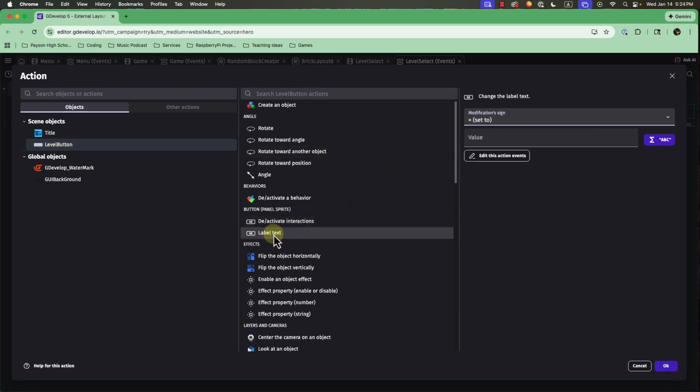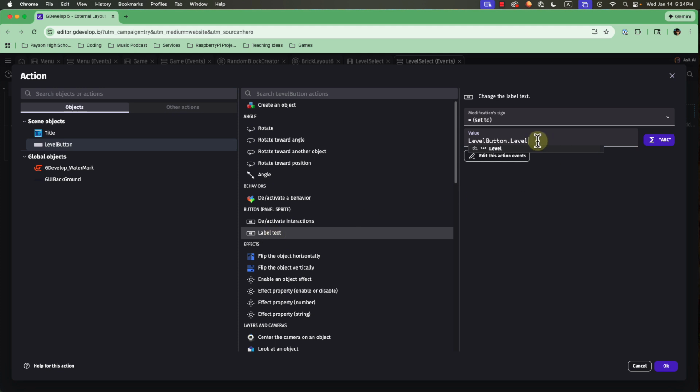So I want to say the number of the level it's going to send us to. So we'll set it to, and remember how we put those variables in there? I'm not going to put anything inside the quotes, but I want to start typing this word, level button, so it brings up the object. We're going to use its own variable. So whatever its own variable is for level, then that's what gets put in the label text.